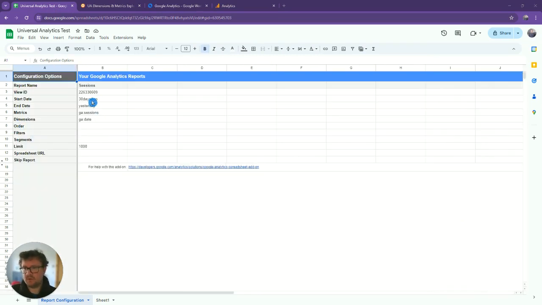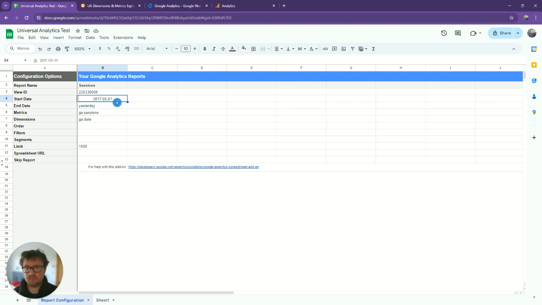And we can see what we've got now is a report configuration tab set up, which is looking at metrics, looking at sessions, looking at the date. We've got the start date of 30 days ago and the end date of yesterday. But actually what we really want is the full gamut of Universal Analytics, if relevant. So we're going to change this date range here. And to do that, we use this date format here. So the year, the month, and the day with dashes in between.